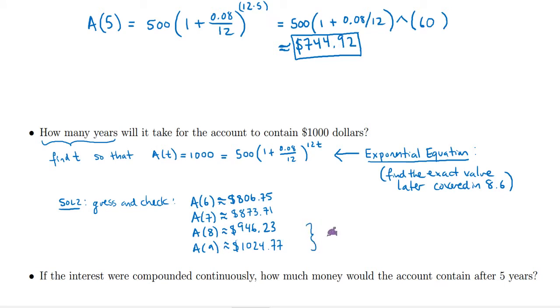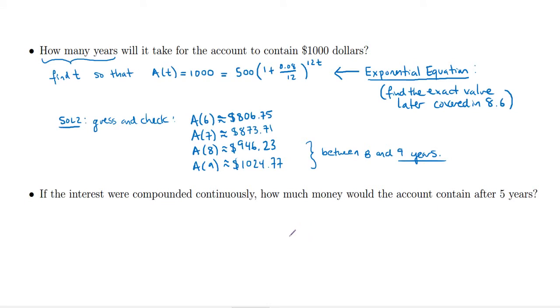So between 8 and 9 years. Okay, so you will need at least 9 years to get more than 1,000 if you wanted to answer it that way. But we could actually get the exact T. It'll probably be approximately 8.7 or so. So we can get the exact value. But that's how we can get this one right now, just by guessing and checking. That's perfectly fine. You have a calculator right now. Okay, but later I'm going to show you how to solve exponential equations. So that'll be a good one.